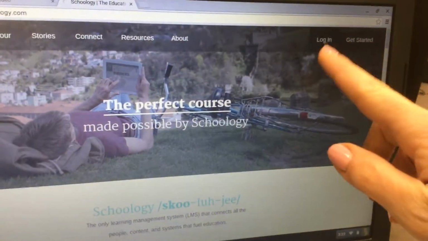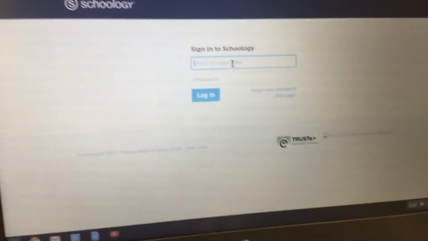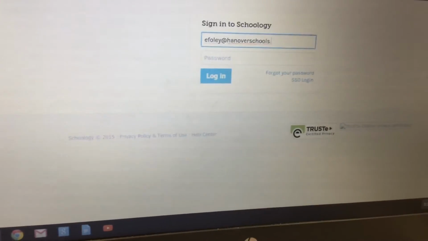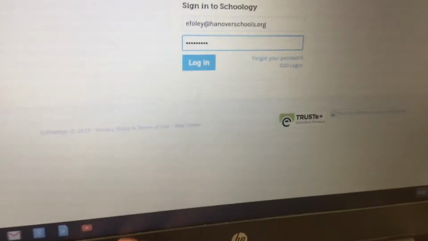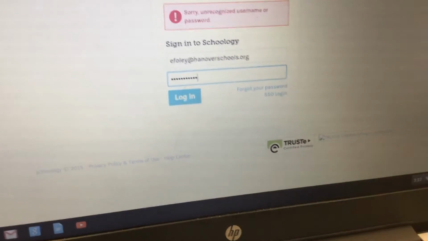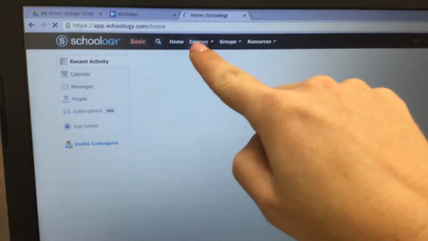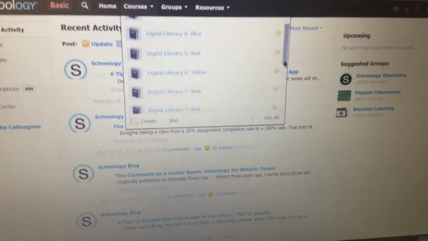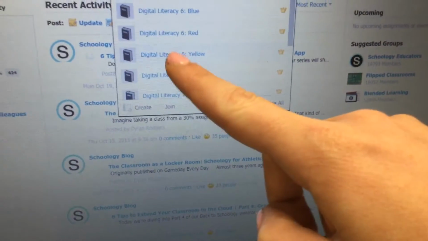And then from here you're going to sign in or log in, and you'll open up the rubric. So I'm just going to need to type in my username and password, and you would have to do the same. And from here, what you're going to do is click on courses once it appears. So click on login. Oops. And then up at the top you'll see courses. You'll click on that, and I happen to have a bunch, but you'll just have one, Digital Literacy 6.